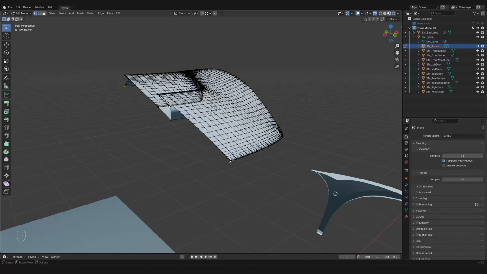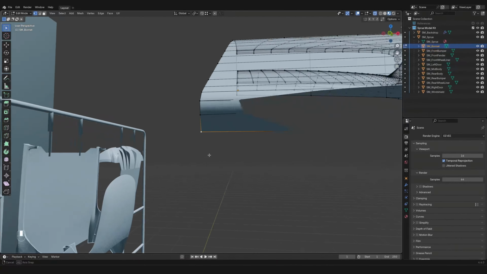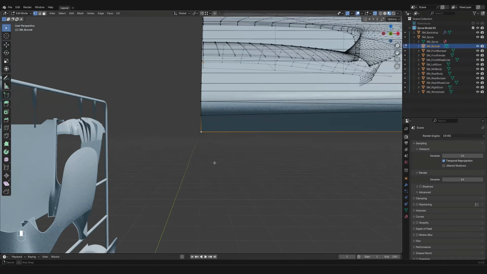Now I've pressed 1 to go into vertex mode and I'm finding this vertex. Now that I have this vertex selected, I'm going to do the same trick as before, Shift S, and I'm going to bring my cursor to the selected. I'm then going to go in object mode and I'm going to do object, set origin, origin to 3D cursor. And so I have now temporarily moved my pivot point to that vertex over there.